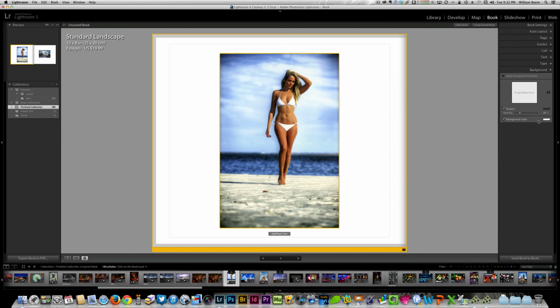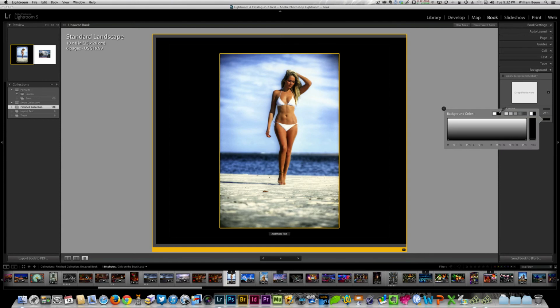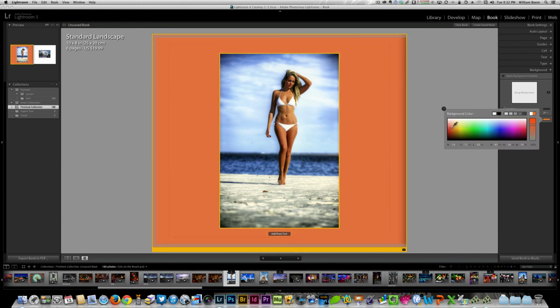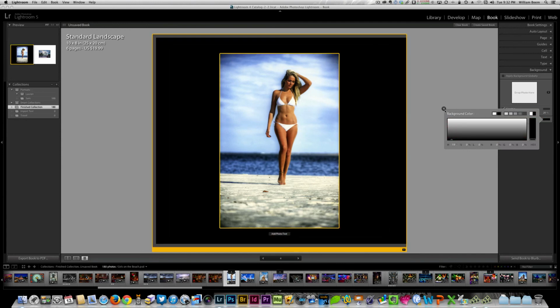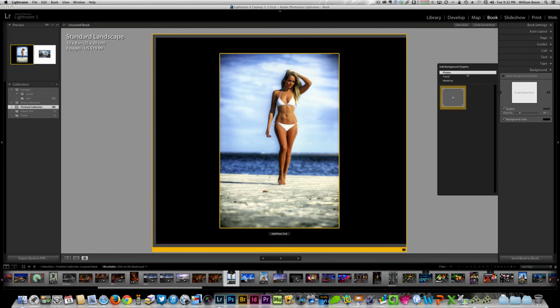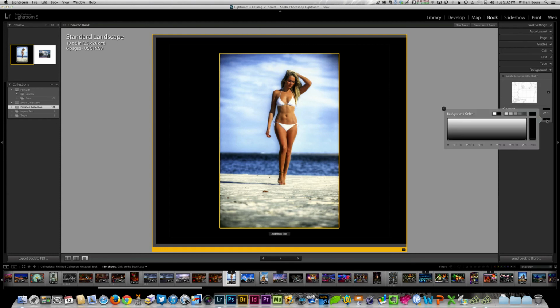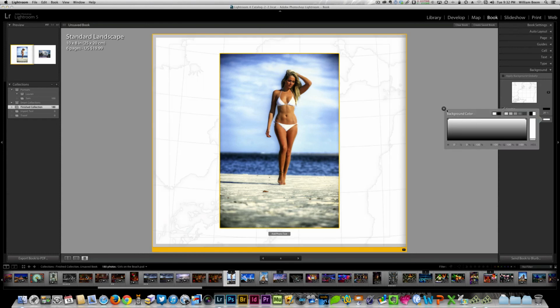Sorry, background color. Let me choose that. So if you want to make a black background, you can do that. Again, you've got all the different garish colors of the rainbow that you can put in place. Let's go back to black. But there are a couple of preset built-in ones here. So for photos, you see this one. Let's say this is a travel photo. Might help if I made that white. Sorry about that. Making it black, it kind of does screw up the display there.